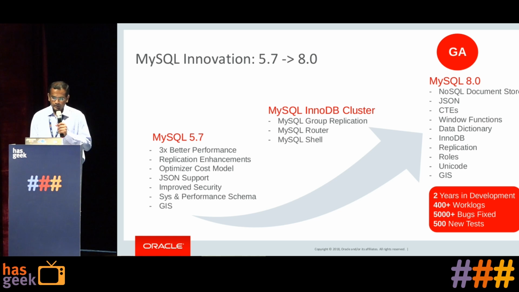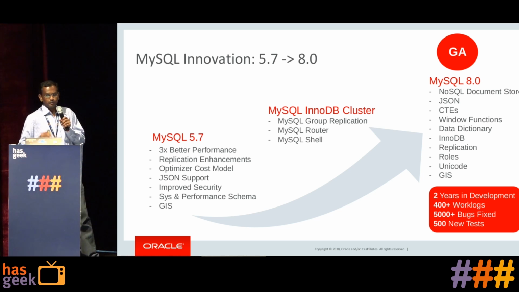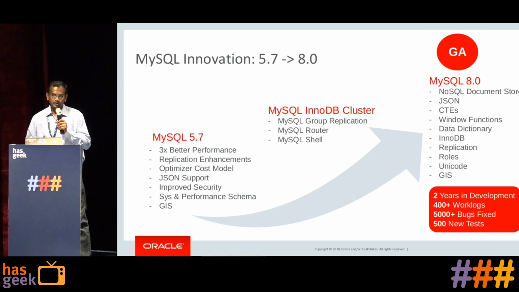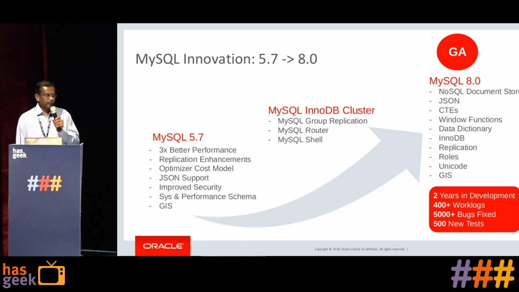MySQL 8.0 is GA, and we have a few features, which are the NoSQL document store, which means that now we say MySQL 8 has SQL plus NoSQL. And we have even got JSON support in it. So for people who are looking out for JSON support, yes, we have a solution for it. 8.0.11 is the solution. And we have got CTEs, and we've got window functions.